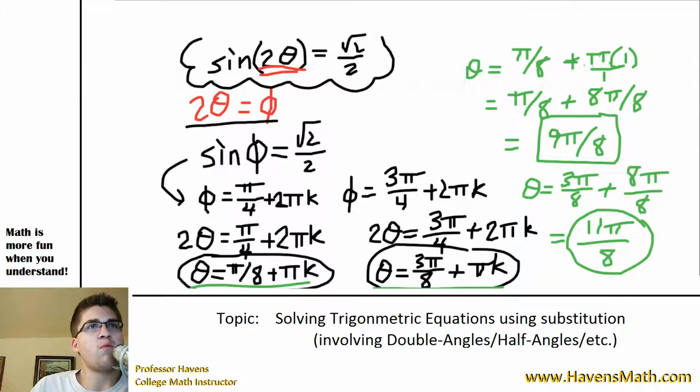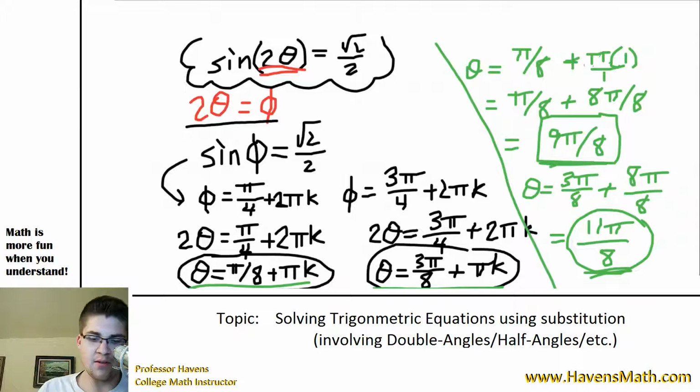And so finally, to summarize, the 2 that I circled will be all the solutions, but if you're asked to find all the solutions in 0 to 2 pi, we would plug in 1 for k. So again, this would be unnecessary. All the stuff in green is unnecessary because those solutions are included in this generalized form, because every repeated solution would be already accounted for. But if we're looking for the specific ones, all you've got to do is plug in k equals 1 in this case to find all those other ones.